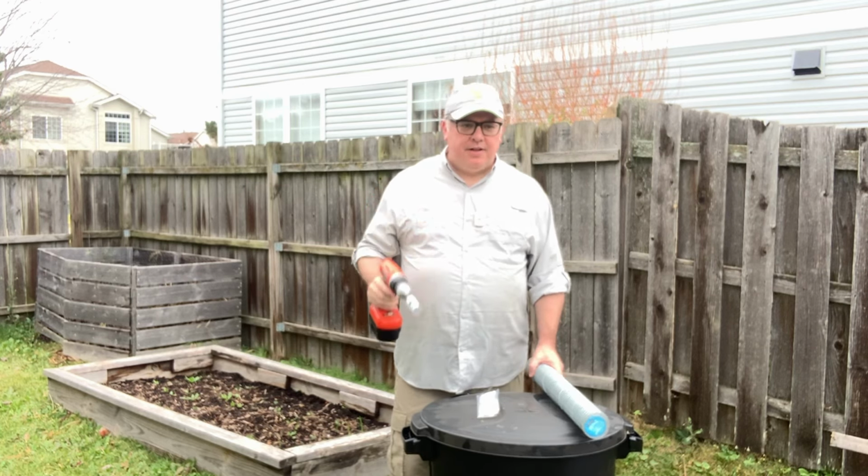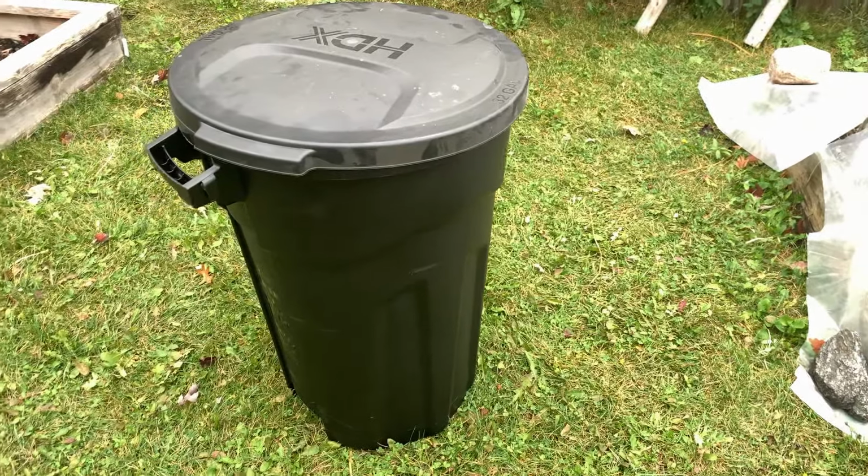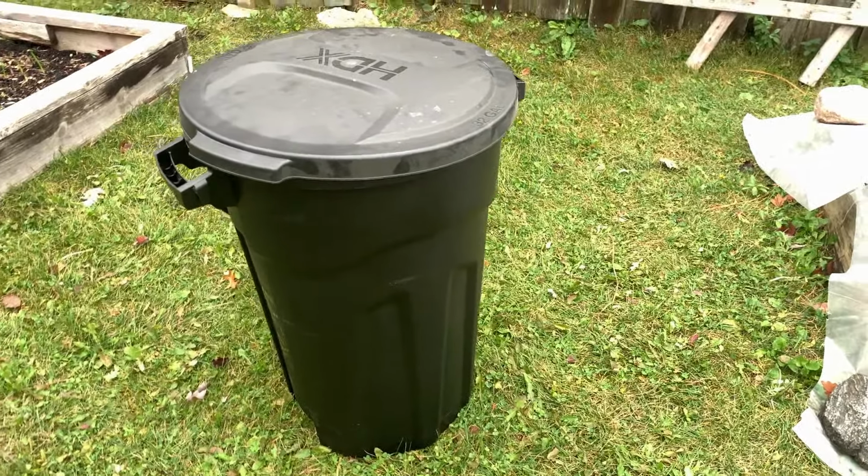To make a compost bin, you're going to want something that's fairly substantial. This is a 32-gallon plastic bin that I got from a big box retailer. Whatever you do, make sure that the bin that you get has a lid that is securely fitting. You're going to want to make sure that you can close the lid securely to let the compost do its work.